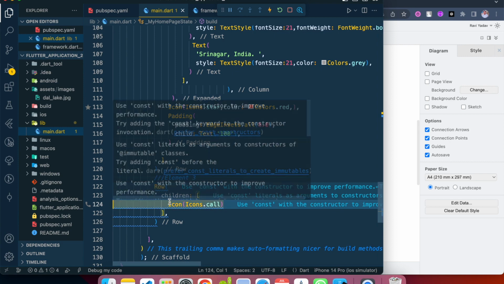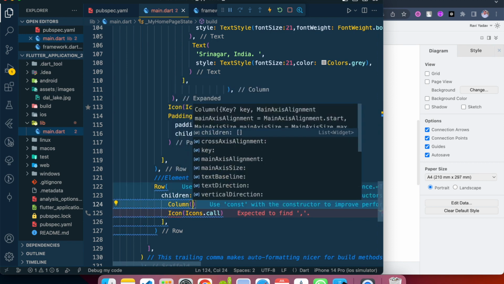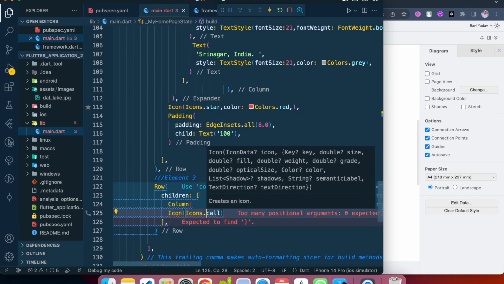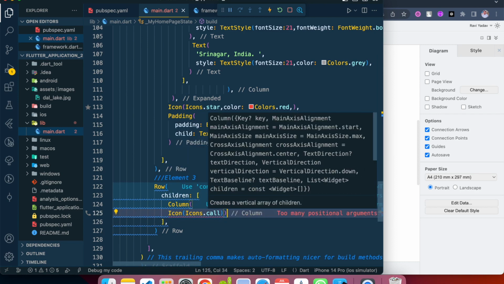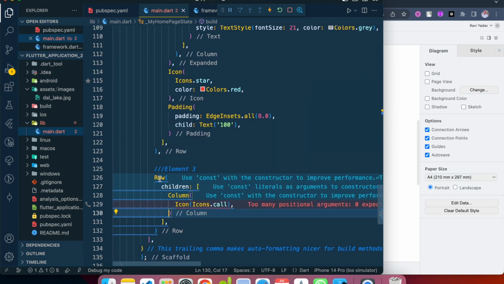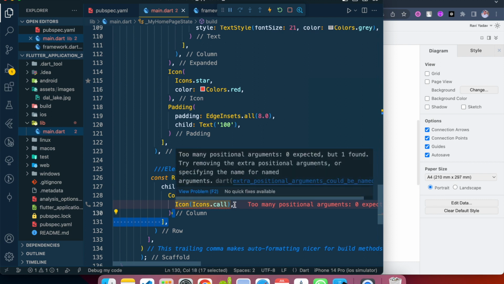We cannot directly add this, we have to add one column. Why? Because we have two child elements that are aligned vertically. So we have to take a column inside every row. Let's add const here so that it can improve the performance also.